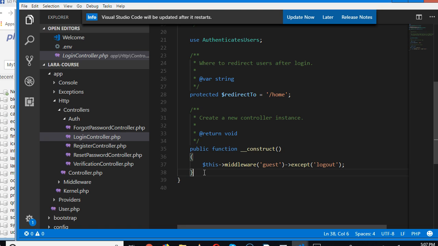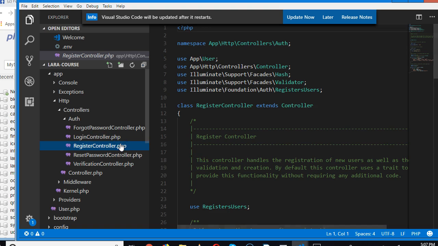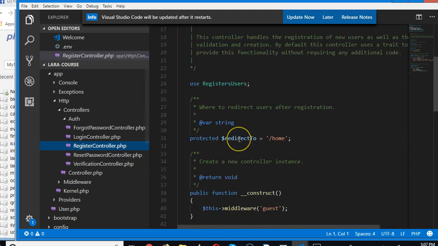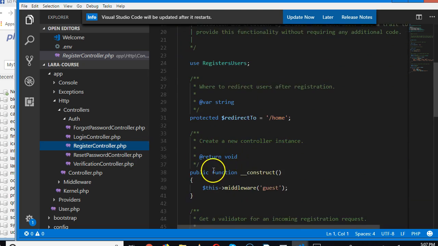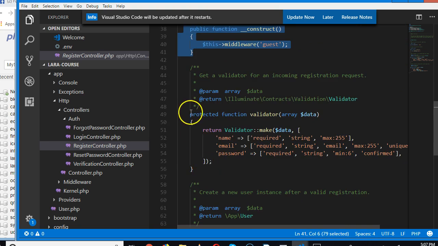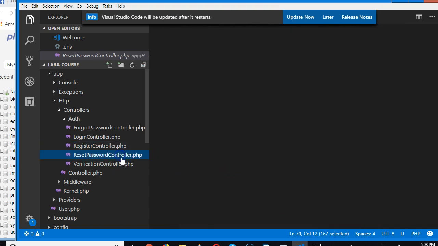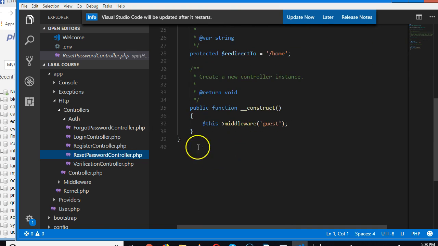So I'm going to say that when coding Laravel, this is where you're going to spend 60 to 80% of your time building. All right, so this is where you create all the functions, and as you can see, for each major thing you need to do, you have a different file for it. Look at this one. This is for registration. It has the construct, of course, and it has the validator function, so that when you're filling a registration form, it will be able to handle it and validate the form. It has the function that will create the user if you want to sign up, and so on. You see, reset password. So this is what the controllers are.